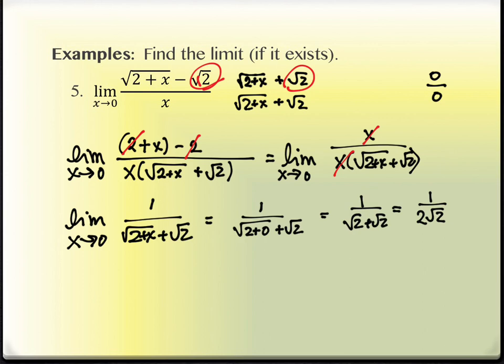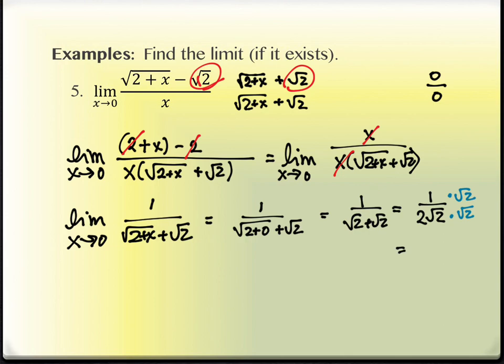But this is a number. Agreed? It's a number. It's not a very lovely looking number. It's got a radical in there. And at this point in my final answer, I do want to have a denominator that's in rational form, which means I'm not going to leave a square root 2 on bottom. And the way that I eliminate a simple square root 2, not square root 2 plus x from above kind of stuff, but just the simple square root 2, is that I multiply by the square root of 2.